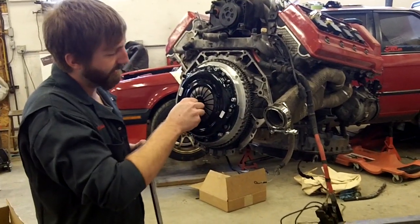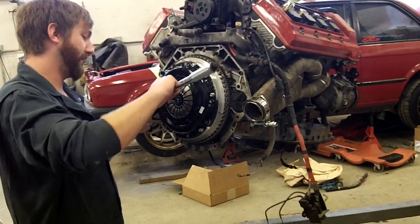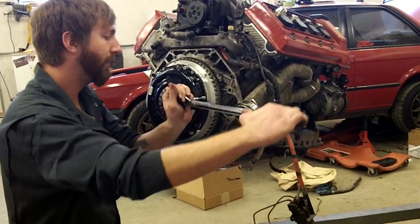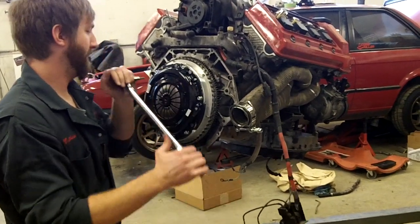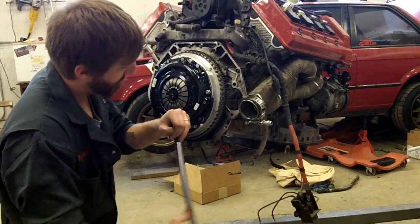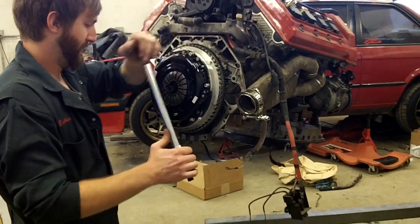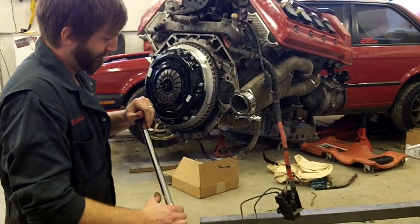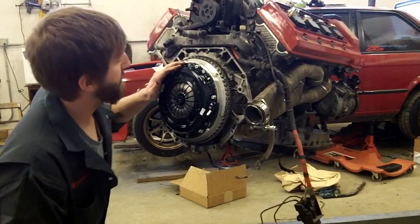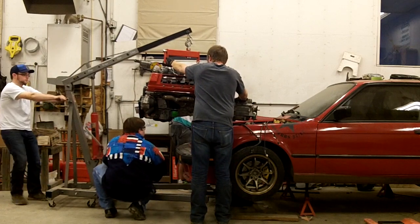So while you tighten these down, make sure you can get your alignment tool in and out smoothly, because that's basically what your input shaft is going to be doing. You want it to go in and not bind. Same kind of star pattern on the torque. All right, once we got them final torqued, check our alignment tool again. Slides in and out nice. So this is done. We're going to grab our tranny next and get it bolted up. Clean up underneath the car, because we got to go a lot further. All right, let's back out.